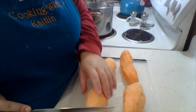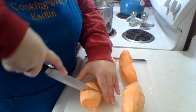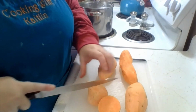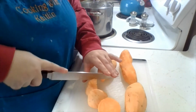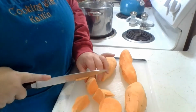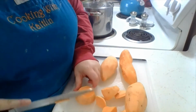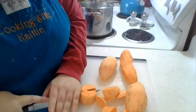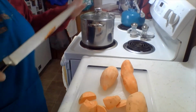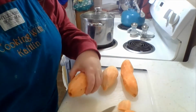Alright, so I've already peeled the sweet potatoes. And I'm just going to cut them into chunks because we're going to boil them so I can mash them for our casserole. So we're just doing that as the water's starting to boil. We just want them in chunks like this so that they'll boil around the same time and then be easier to mash. So we're just going to do that. And then, can you guys see the pot kind of back there? Got that. I'm just going to put them in that pot right there. So yeah, that's the first step.